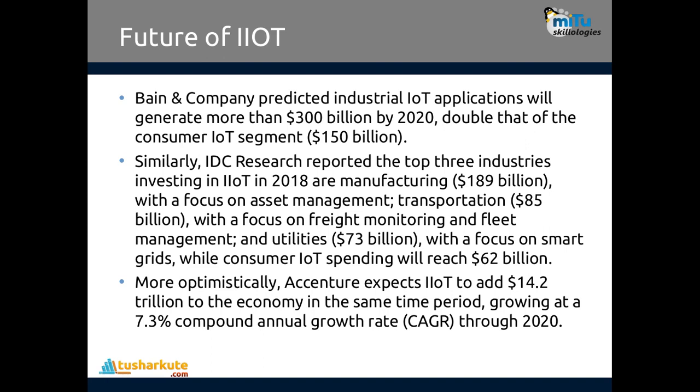More optimistically, Accenture, you might be knowing, it's a multinational company, they have their branches in India also, expects IIoT to add $14.2 trillion to the economy in the same time period, growing at a 7.3% compound annual rate through 2020. This is what the predictions are. $14.2 trillion in the economy. Remember, that's the expectation from the industrial IoT. So when we are going to boost the economy, IoT applications should be effectively implemented in the industries, so that we can achieve so much benefit for the economy.